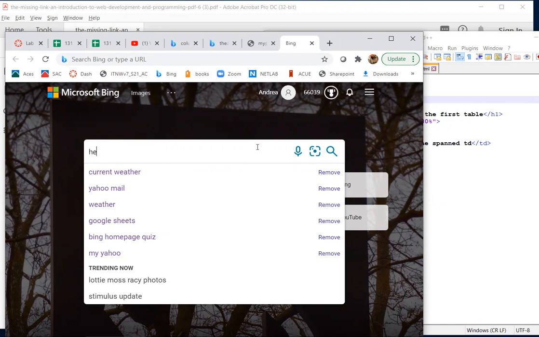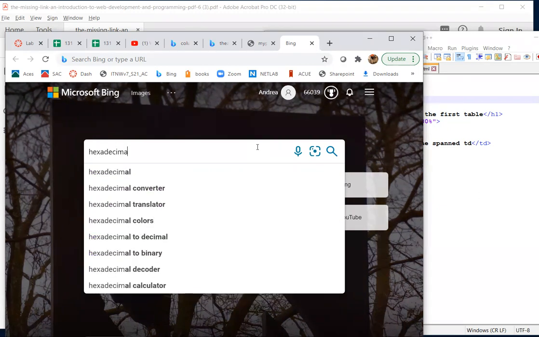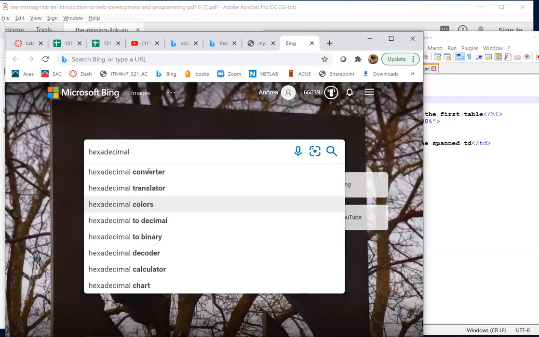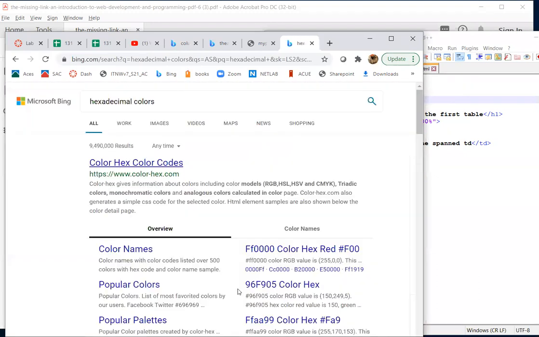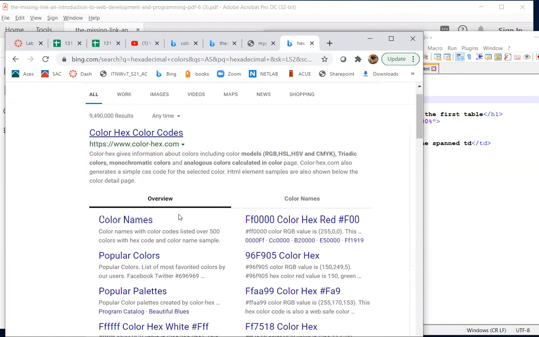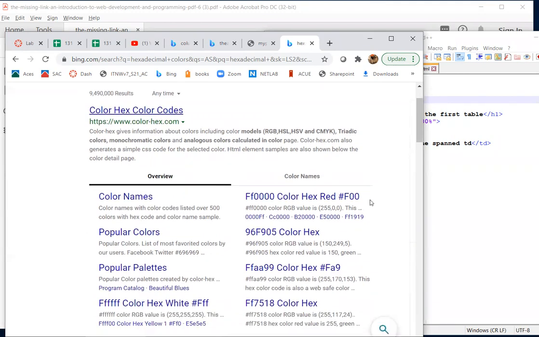Well, you can also use hexadecimal to represent colors. Because remember, hex is really just a numbering system, like decimal is 0 through 9, or binary, which is 0 through 1. It's just a representative of ones and zeros.